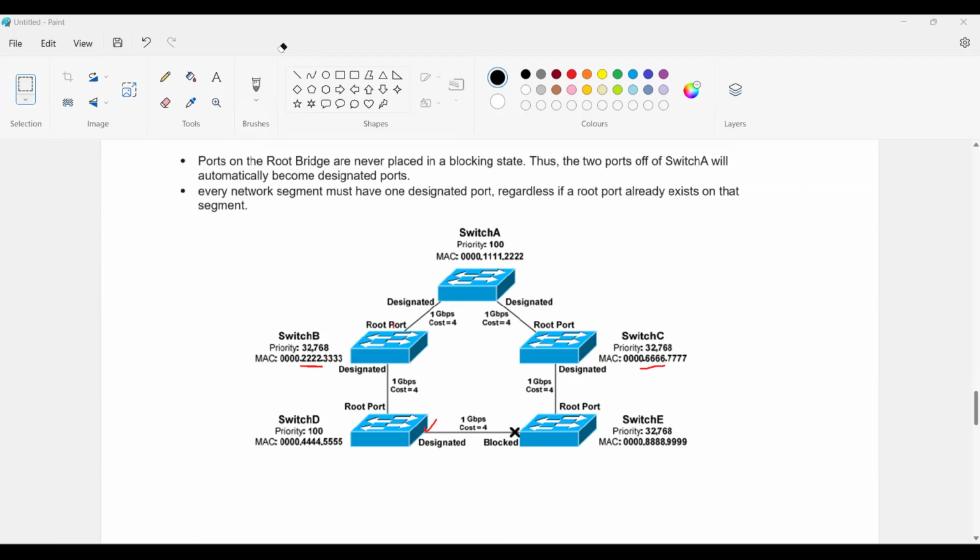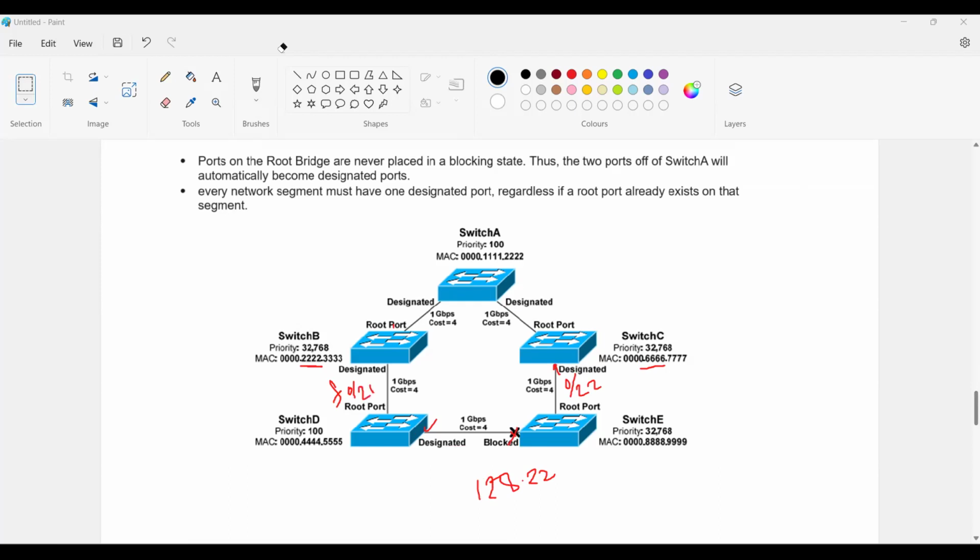After that, if we have multiple paths, then it will be selected as the root port. Actually the root port has this priority. Apart from that, if we have multiple ports, like F0/22, and if this port is F0/21, then whichever is the lowest port will be given first priority.